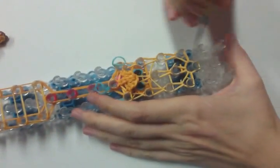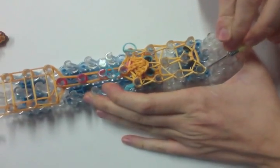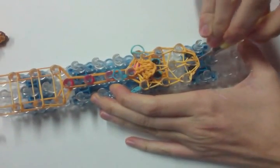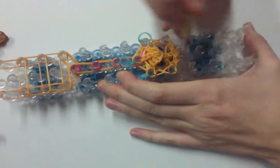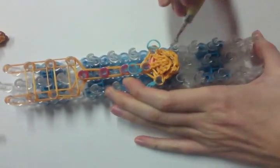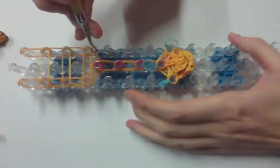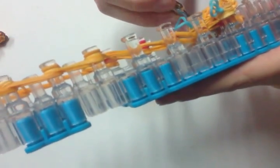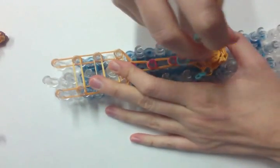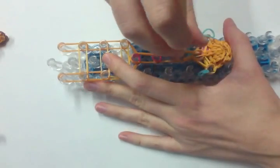Okay. Now I'm going to begin to lift up the head, but you don't want to go too far, so just watch me, because we don't want to ruin him. So very, very gently begin to lift up the head. Okay. Alright, when I'm about here, this is where I'm going to dig down and grab these bands. So you have to dig under the ridge. You might have to turn your loom to the side so you can see where you are. Loop up those 3 bands. Dig down past the next ridge, loop up these 3.